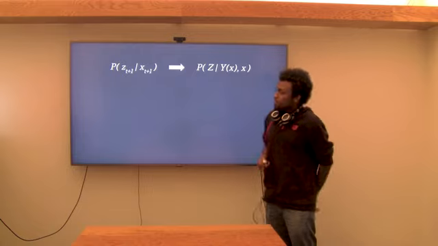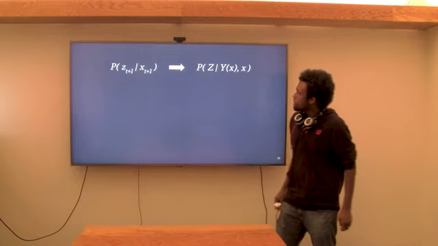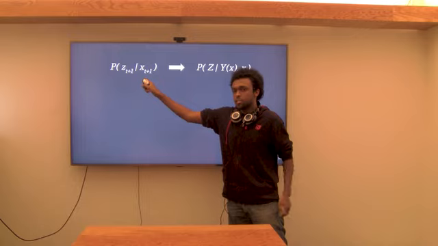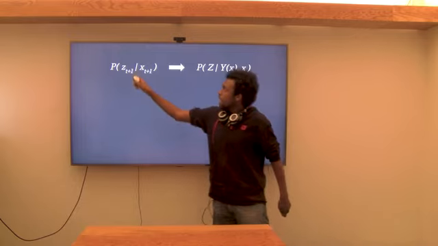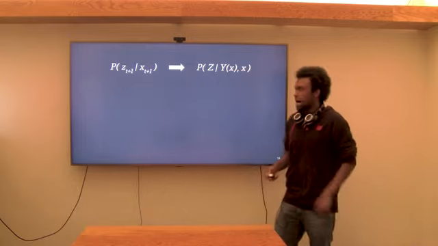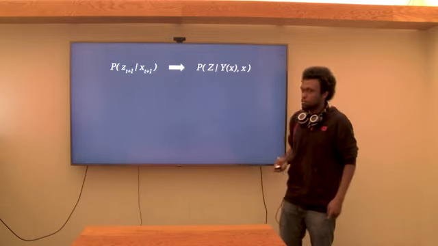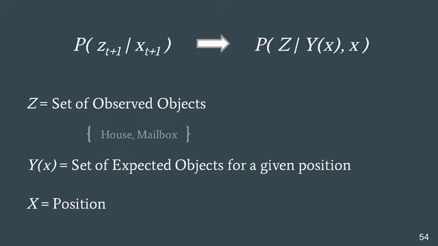So, with that in mind, we're going to start talking about how we're going to solve this question of, given some position and your synthetic view, how likely is it that it's your actual observation? For that, we're just going to change what this probability statement looks like to make it a little more concrete. In this case, Z is the set of observed objects that you have. So we're going to say that there are objects in the scene, and we put them inside of this value Z. So for instance, you see a house and you see a mailbox. That would be Z. Your set of objects is just two things.